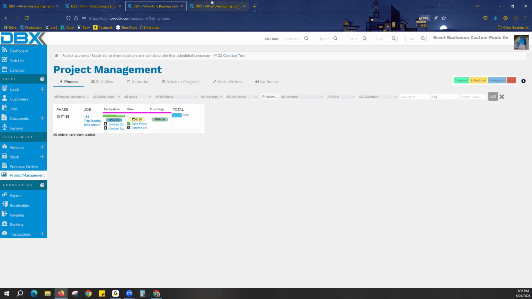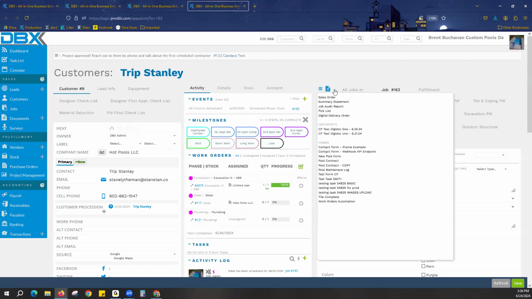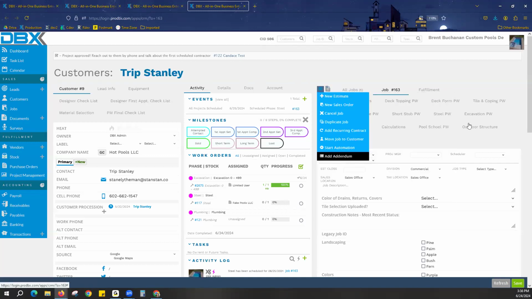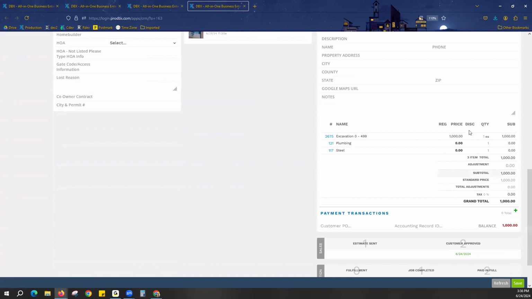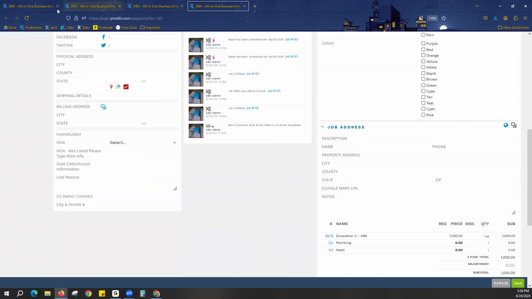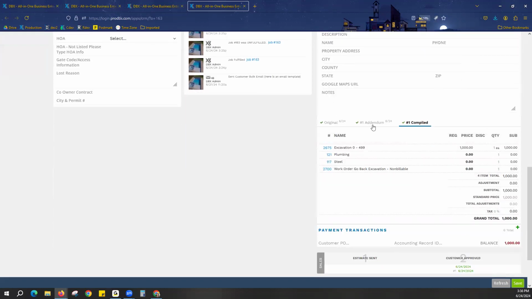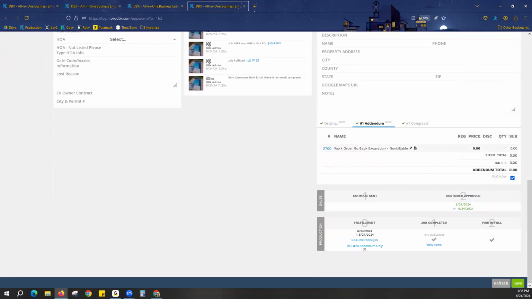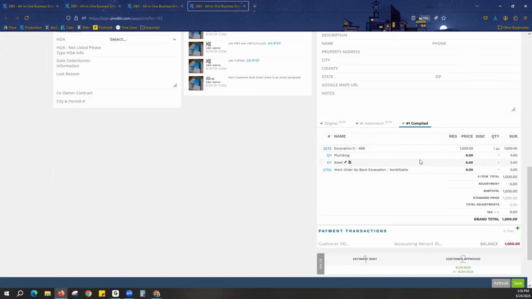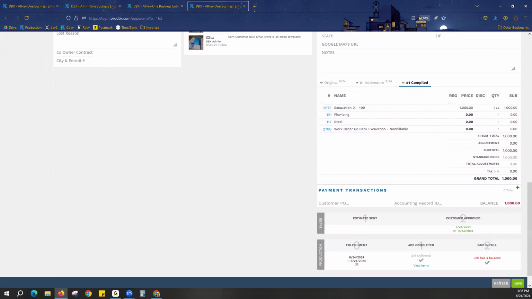You do it through an addendum again by going here, hitting addendum, and adding your go back stock. And let me refresh. I think this is older. There we go. Refresh that. And adding our go back stock item here to the job and just fulfilling that go back item. And here it is again on the compiled. And that's it for the intro to go backs.